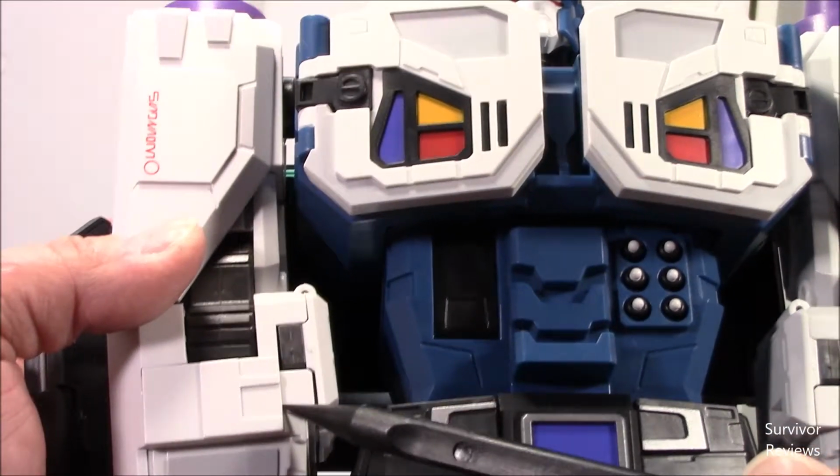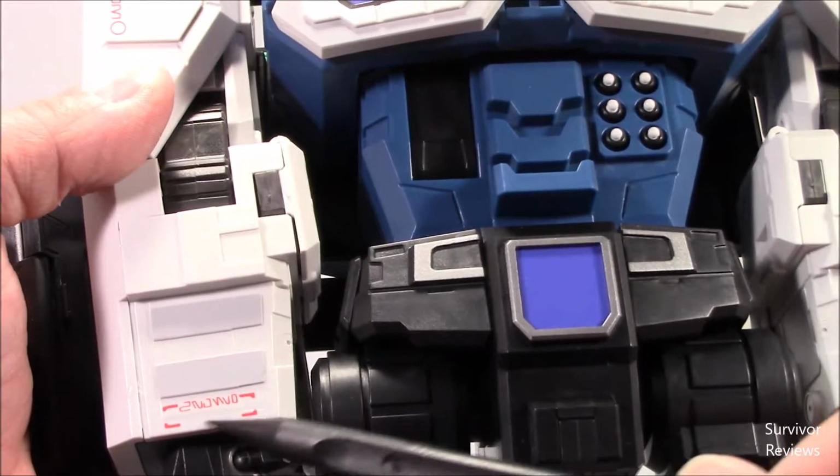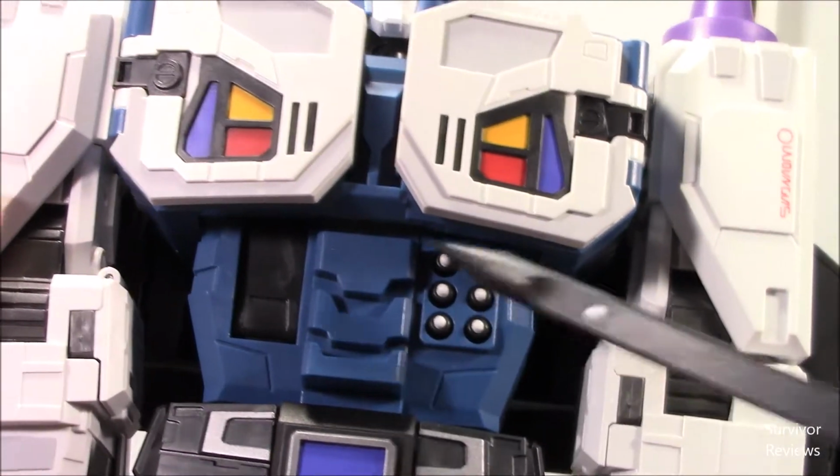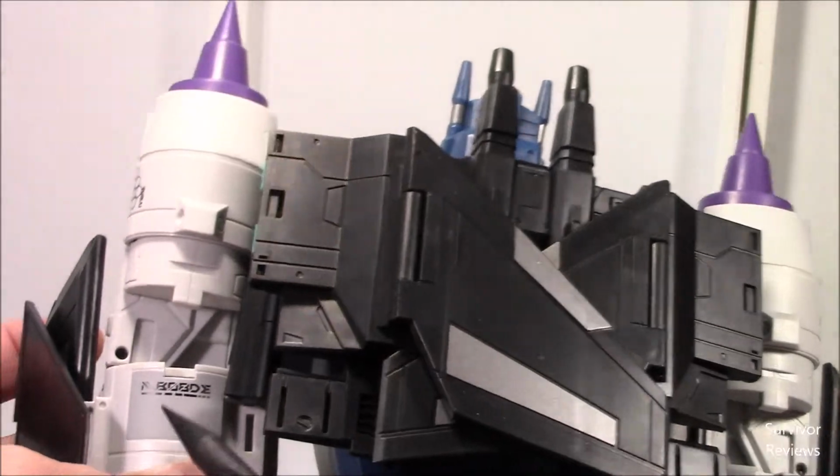We get more detail down here with this stuff I can't read. Missiles. Yeah, the back of it looks like this. Again, we get more of that writing on both sides.